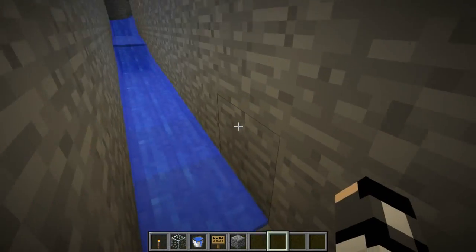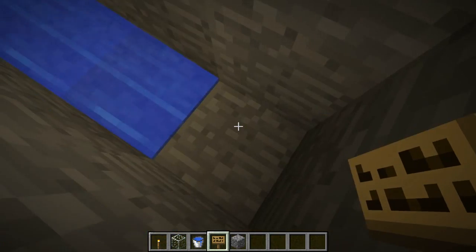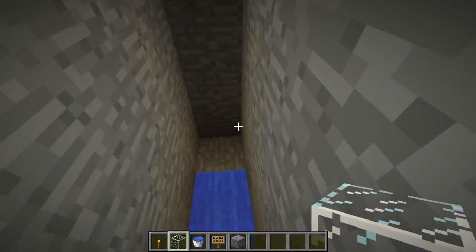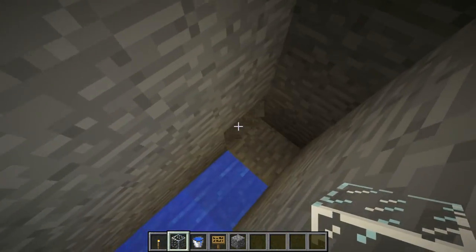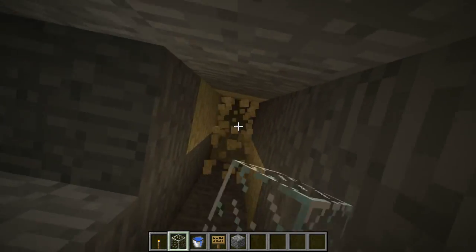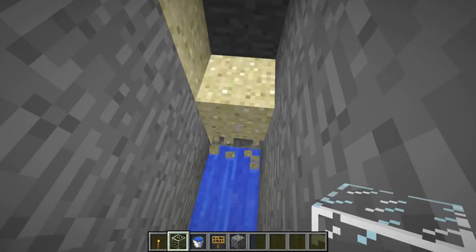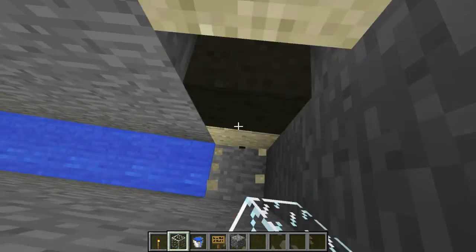Okay guys, now the next step is kind of hard. Not really, but basically what you do is just make a 2-hole up. So I'm gonna go ahead and just finish this. Sand's gonna fall on me, watch. Yep. This step will make more sense in a minute.